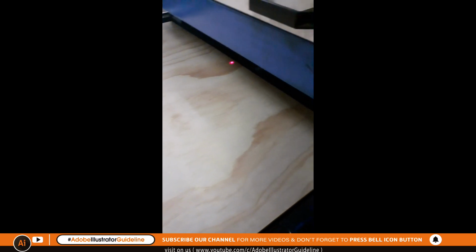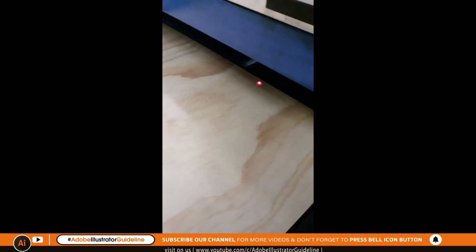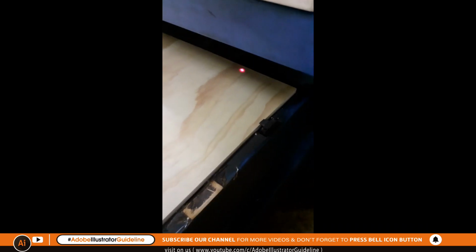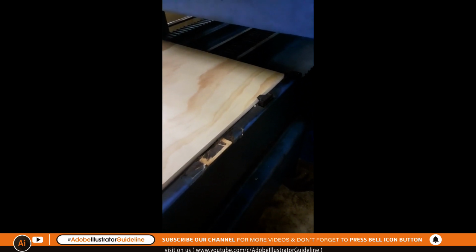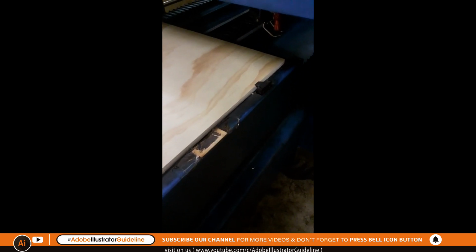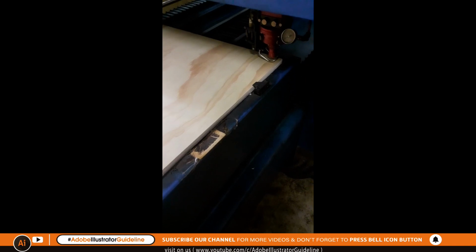So our process is going okay. Now we will start the laser like that, and here we go. The laser is coming down and we are gonna start.